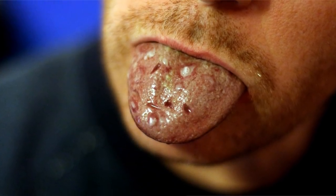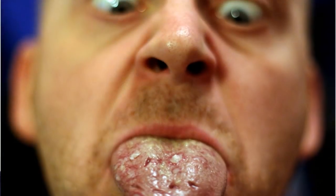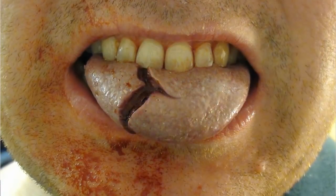I decided to make a couple of tongues here. The first is going to be a kind of disease-looking, nasty, pussy, weepy-looking thing that's got kind of sores and bite marks in it — and that's pretty disgusting. I also figured it'd be quite fun to do some kind of trauma, like a laceration or something. So we've done a torn tongue, which could either be a piercing that's been torn out or some kind of bizarre accident. I'll leave you to make up the backstory, but these are basically the two tongues we're going to make.